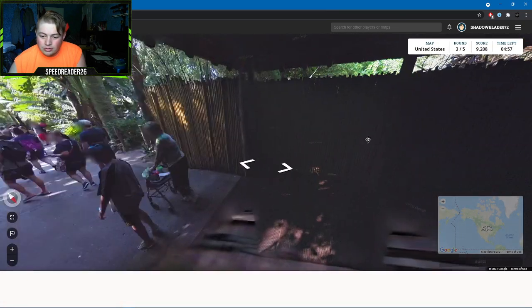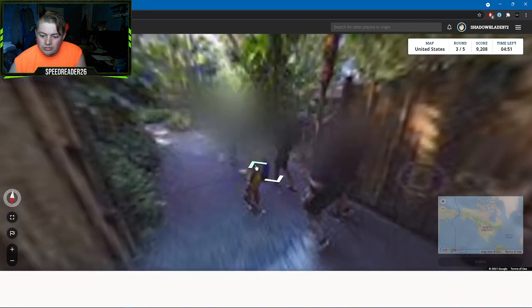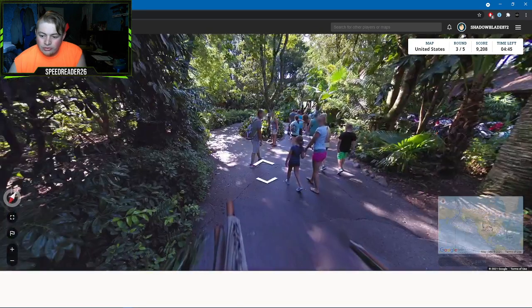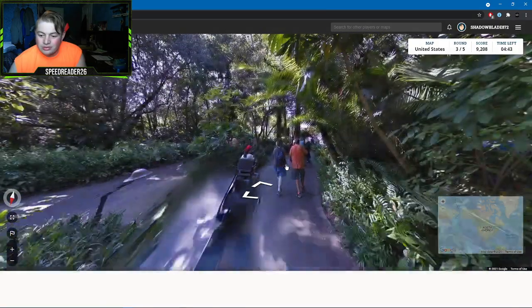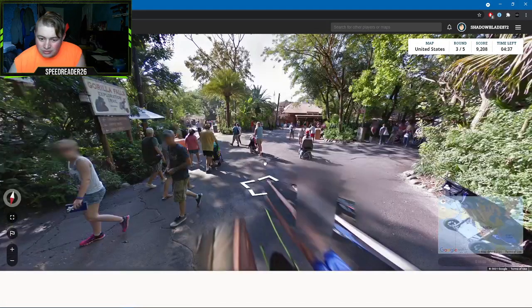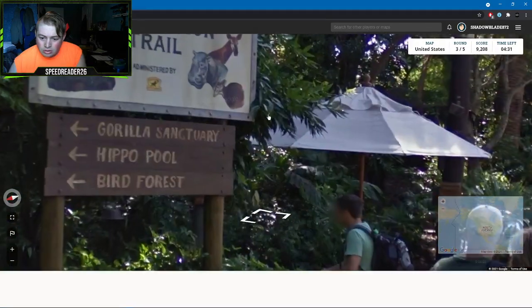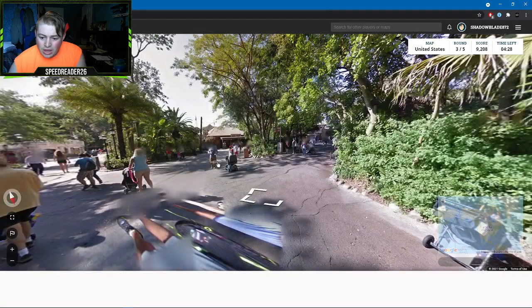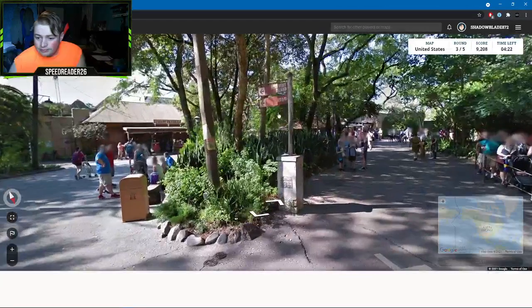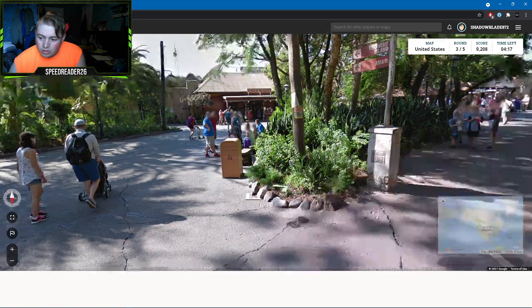Okay. Oh, is this like Disney World or something? This feels like Disney World. Having been to Disney World, this feels like Disney World to me. The question is, is it Disney World or Disneyland? Because they are on opposite sides of the country. Gorilla Falls Exploration. It's Animal Kingdom. Whichever one it is. I don't know if there's an Animal Kingdom in Disneyland. I know there is one in Disney World.